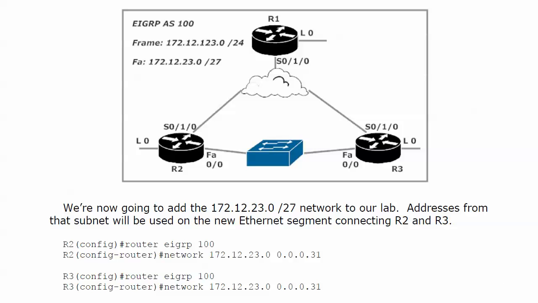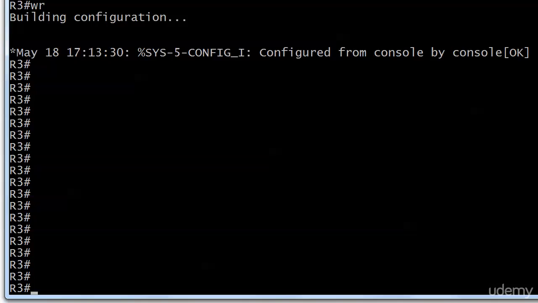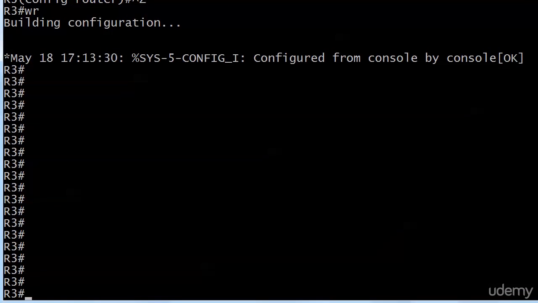Also, you might want to draw this one out because we're going to be looking at different paths for one router to get to a certain destination. And I think it will go better for you if you have a drawing of it in front of you that you can draw arrows on. So let's go ahead and get that network added. And we'll start over on router 3 since we're already there.